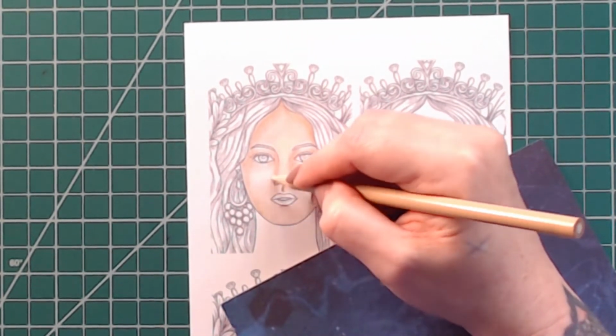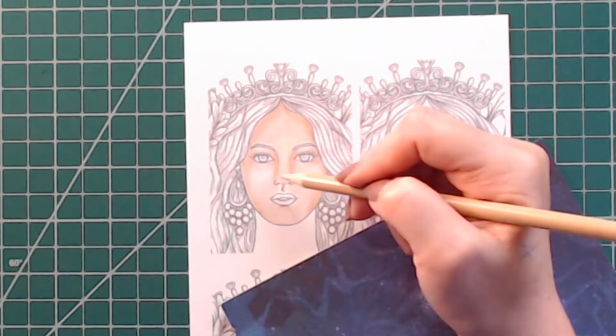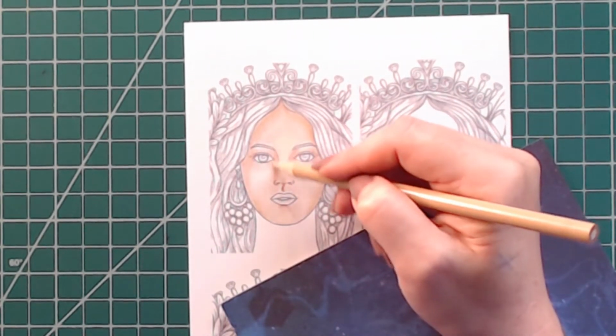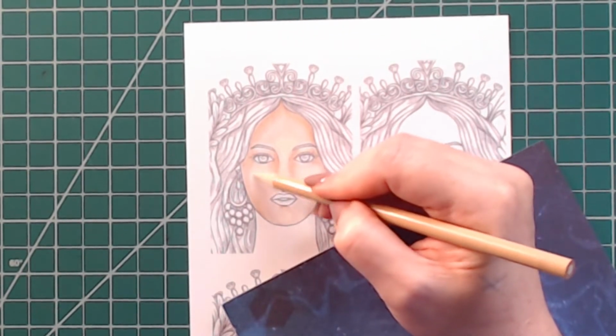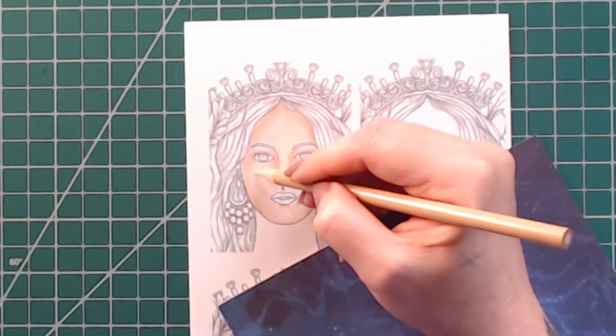And if you have a hard time controlling your pressure, you can hold your pencil back over here. So then, if you hold your pencil a little bit further back, you tend to color a little bit lighter.